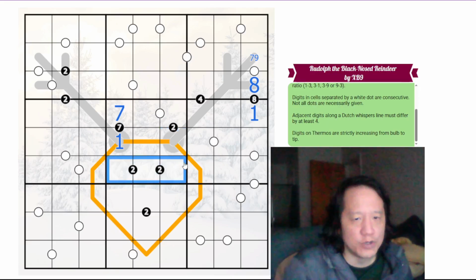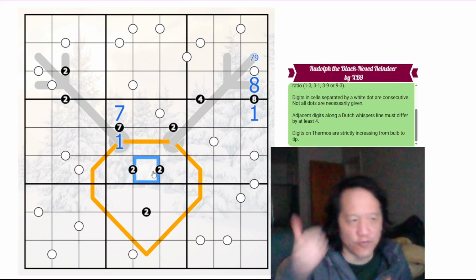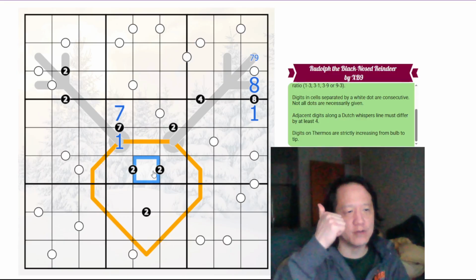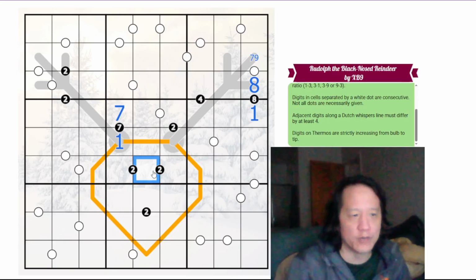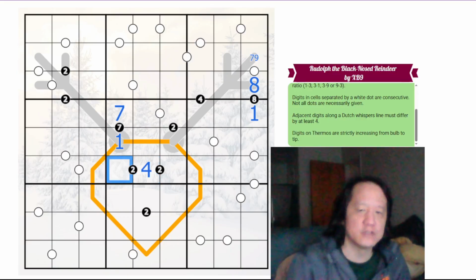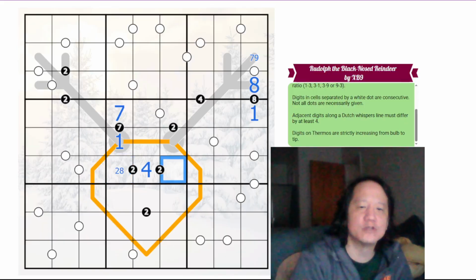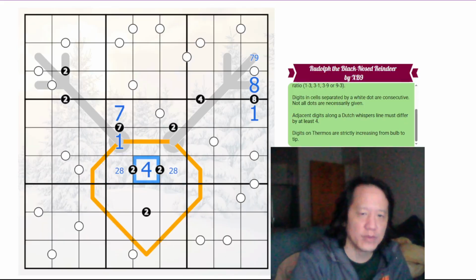These are in a 1 to 2 ratio. And this digit is specifically in a 1 to 2 ratio with 2 other digits. Well, that means this is 2 or 4. And 2 would only be in a 1 to 2 ratio with 1 and 4. And we already have a 1 in the box. So this can't be 2. So this is 4, which makes this a 2-8 pair to be in a 1 to 2 ratio with it.